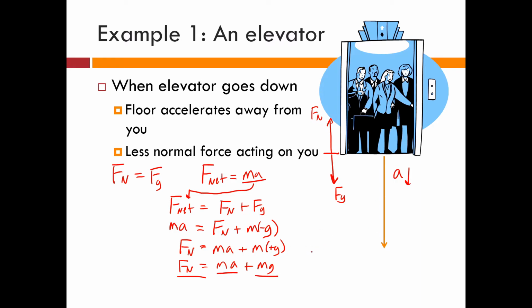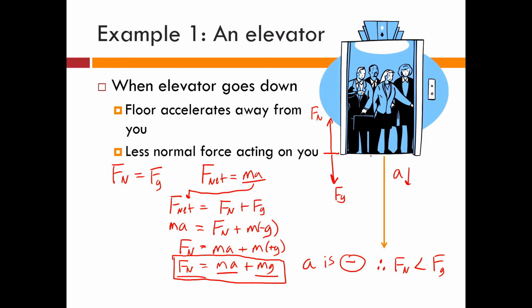Now, in the downward motion, acceleration is negative. Acceleration is negative in the downward motion, so it stands to reason that the normal force you feel is going to be less than the force of gravity, because if you look back at our equation for calculating normal force, if my acceleration is a negative number, this sum will basically be force of gravity minus the mass times acceleration. So my normal force actually ends up being smaller than the force of gravity. And this is why when the elevator starts moving down, you feel slightly less weight, because the normal force that the elevator exerts is actually slightly smaller.